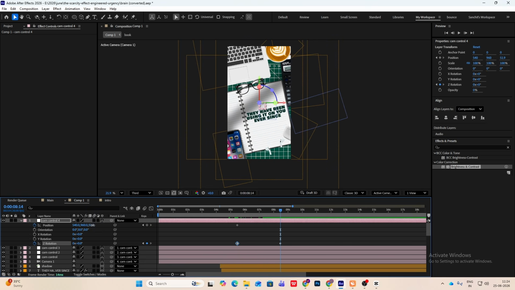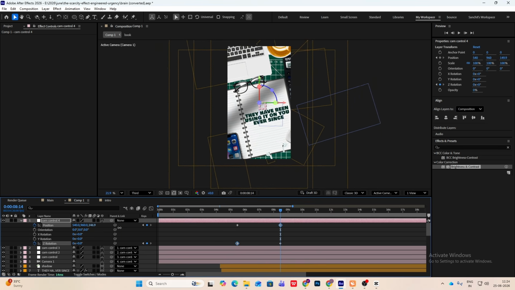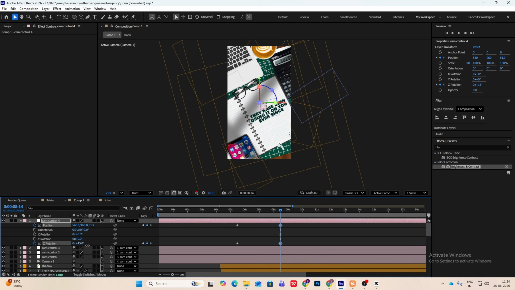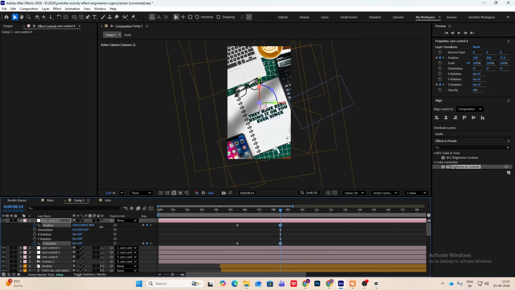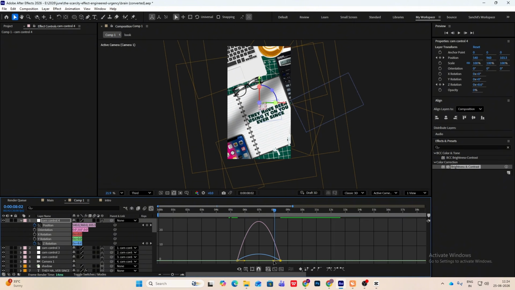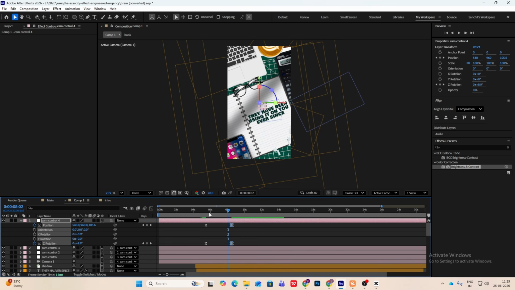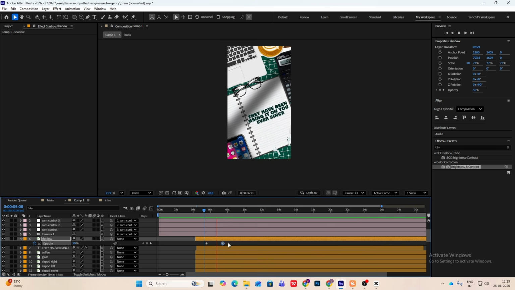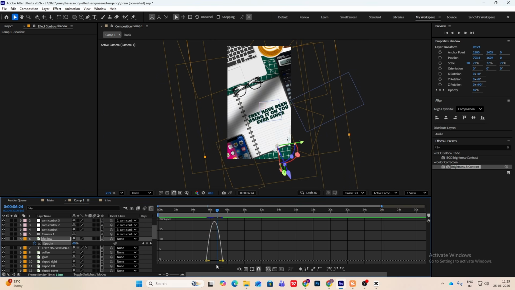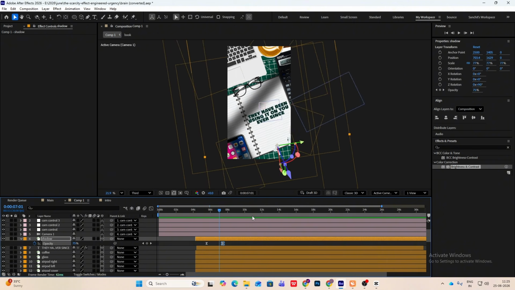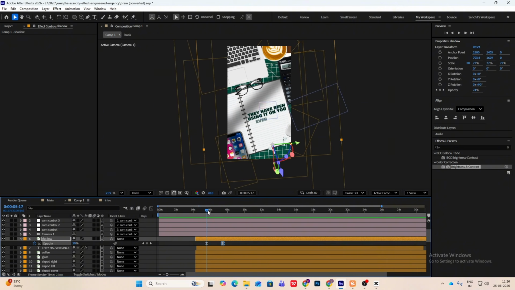Here what we're going to do is basically zoom this in more, rotate it at the end towards the left like this, and let's zoom this a bit. Select these F9 and drag it towards the left. Click on the opacity keyframe, go ahead and increase it. This F9, drag this towards the left. And also we need to move the shadow to the top.